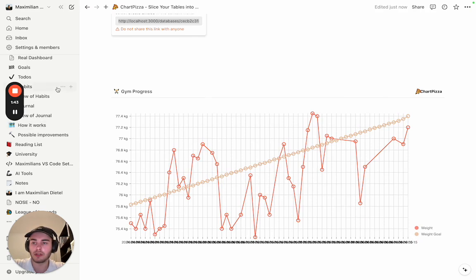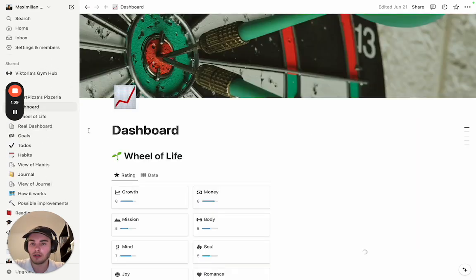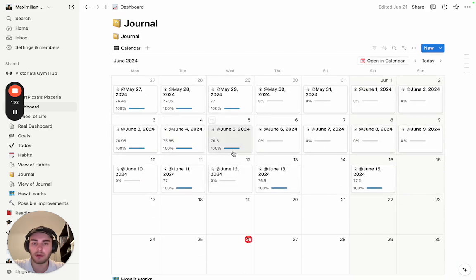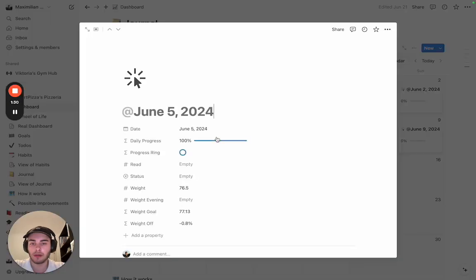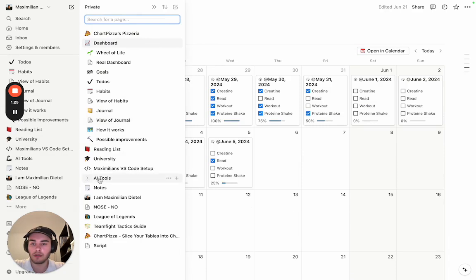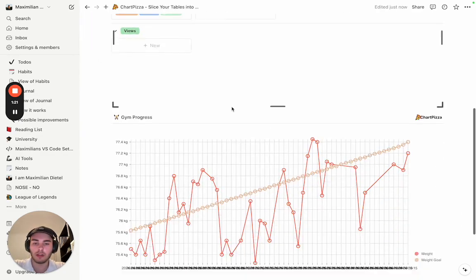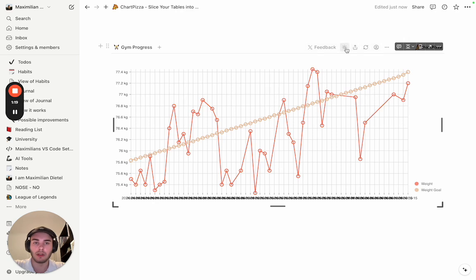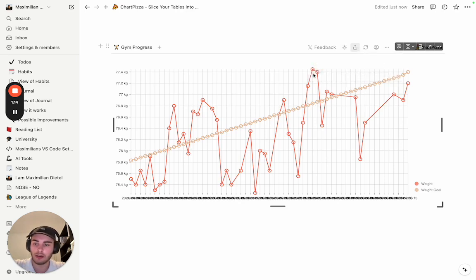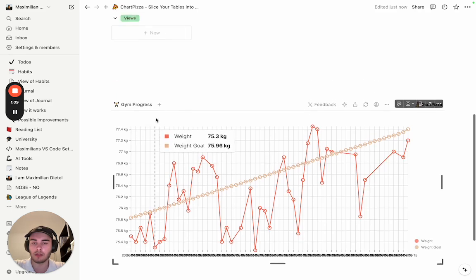So this is from a Notion database. I can probably quickly show that one. Let me see. Right, this is our journal. This is where I track my weight, with 75 kilograms, 76.5, and so on. And this is the resulting chart, and we can also go in dark mode, refetch it, and share it. We can also create multiple charts on the same database.